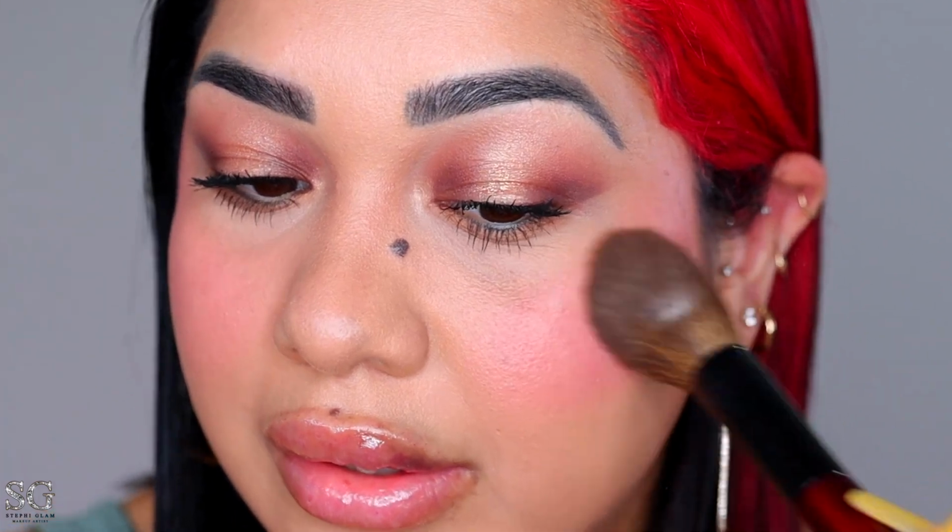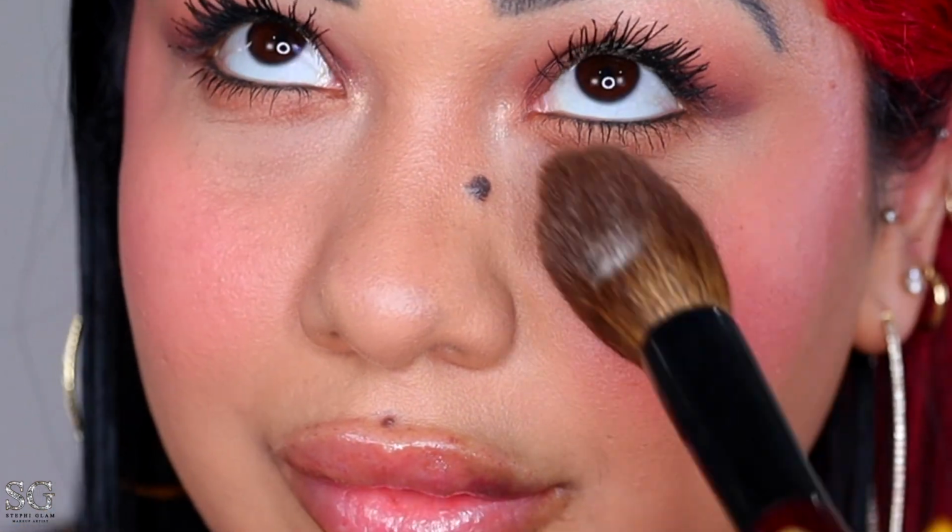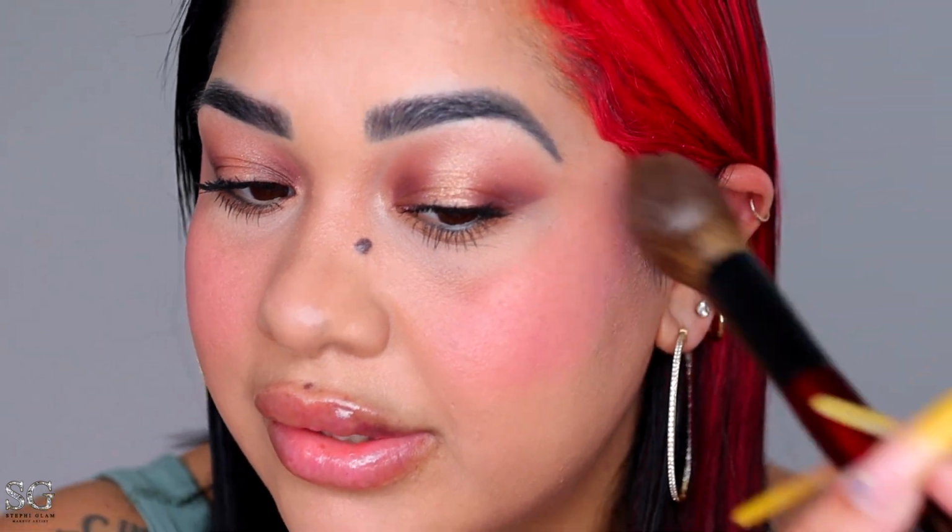This is more like a base, and then when you go in with the powder blush, it's gonna give you a bomb ass look. Plus, if you do it like that, you're gonna need a lot less powder blush because you basically already have all the pigmentation that you need with this one. So you're only gonna use the powder blushes to set it, and that's a very good technique if you have dry skin. I'm gonna pick up a little more powder. I have about that much, and let me set this side. And I love how you can still see the dewiness and the glow even after you set it.